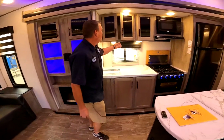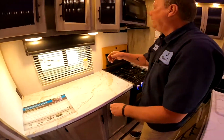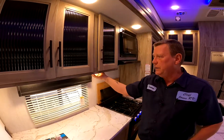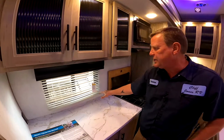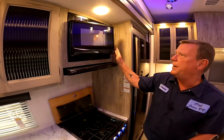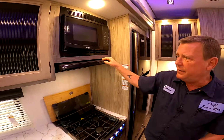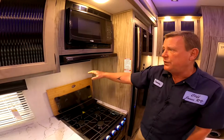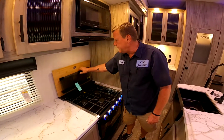Over here is the kitchen, so you got above cabinetry, you got below cabinetry lighting in the kitchen. These are independent lights, so you're gonna have to cut these on and off yourself here. Now it does come with blinds in here because it is a kitchen, for fire hazard. Over here we have a 120 volt microwave that is tested. Then you have a stove vent with your light. You have an extra light here. Then you have a vent fan, exhaust fan. It takes a few seconds to ramp up. I'll leave the light on so you can see some of the features of the stove.